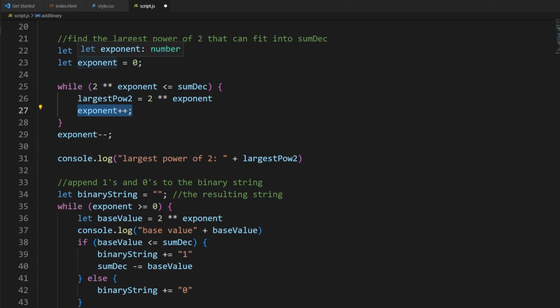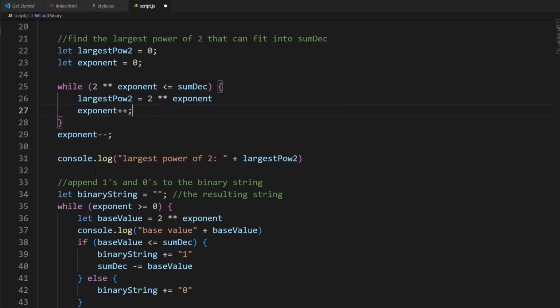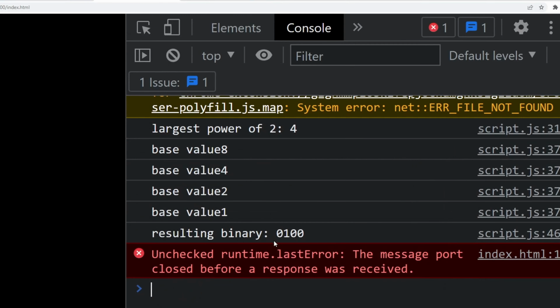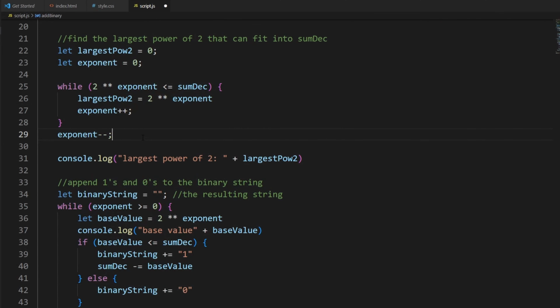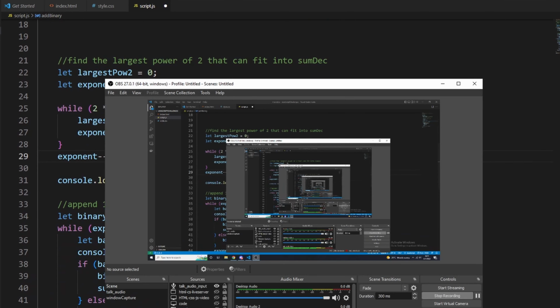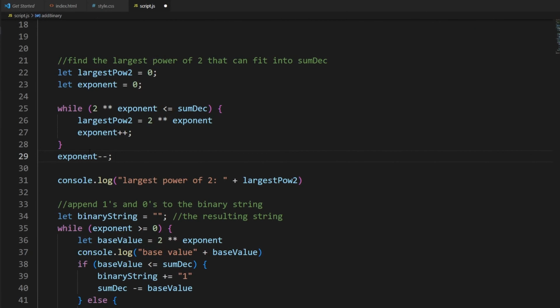And that is why it gives me a leading 0 here. So now if I do this, I won't get a leading 0, and if I don't do this, I get a leading 0. Technically this reverts the exponent, bringing the exponent value down so that the power from that exponent would still fit in the decimal sum. That's why I get a leading 0 before that, because it's always smaller.